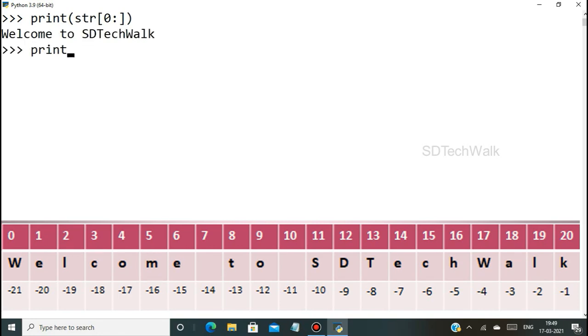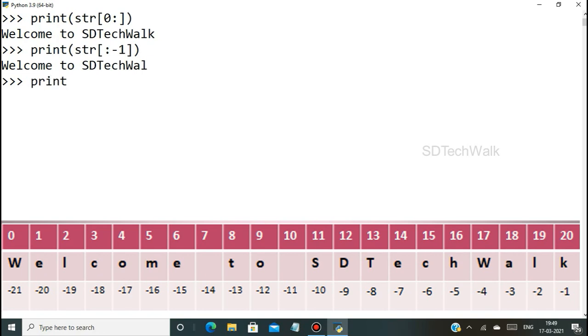Now the next thing, print str of, I don't want to give the first index and I will give only the last index. So what will be the output? By default it will take 0 and the last previous character, and it will print till that. Sorry, -1 here, and I close the slicing operator and then my parenthesis. Yes, now I have got the correct output.